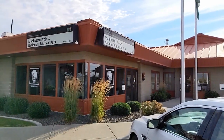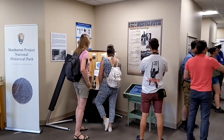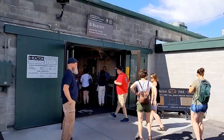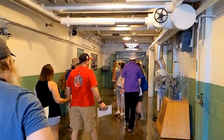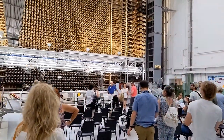You meet at a visitor's center just outside the city of Richland, and they give you a short orientation and a chance to use the restroom before everyone gets onto a tour bus for the 45-minute ride out to the remote area where the B Reactor is located. Upon arrival, you walk right in to what used to be one of the country's most top-secret facilities. At the end of the entry corridor, it opens up to the huge room that houses the front face of the reactor itself.